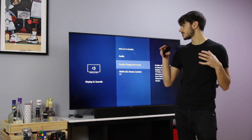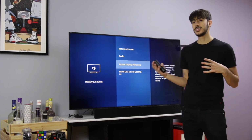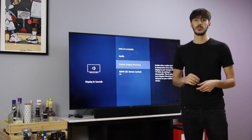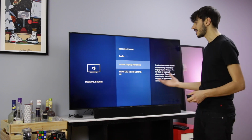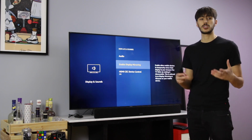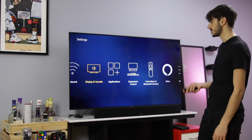So you can actually enter into display mirroring mode, and that allows you to use this device as like a mirror cast, and you can actually cast anything from your phone, computer, and whatnot straight into this device as long as they're connected on the same Wi-Fi network. So that allows you to stream, let's say, a screen or a video that you'd want to watch that you have on your computer or your phone straight onto the Fire Stick on your TV.